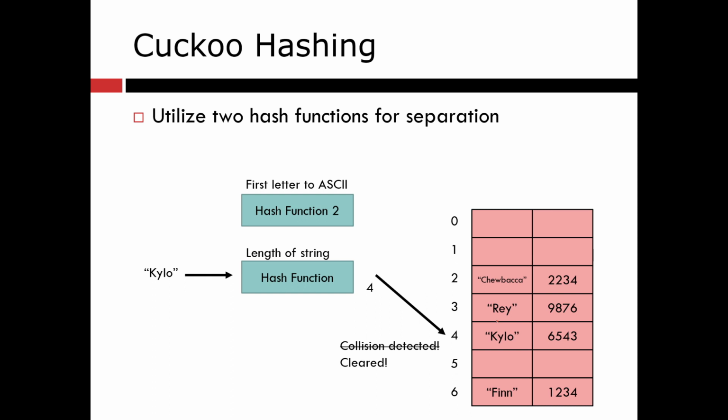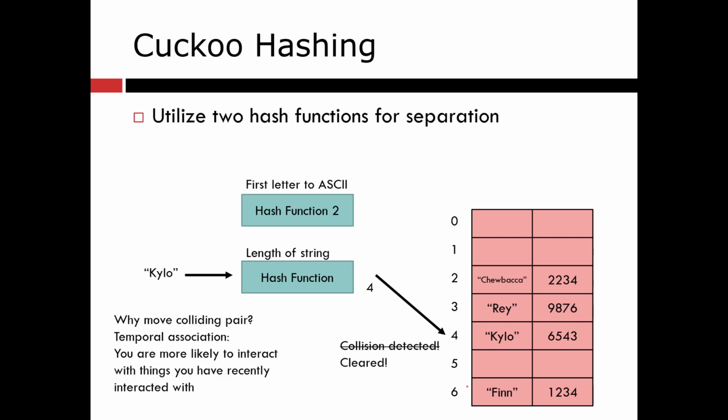Okay, that's nice. The reverse is going to be the same thing. If I pass in Finn and I get 4, and then I go to my fourth location and I look here and I say, hey, hold up, Kylo is not Finn, then I'm going to pass Finn into my secondary hash function. That secondary hash function will then get me down to 6. Okay, that's nice. Now, why would we move Finn and not just move Kylo down? It's an interesting question.